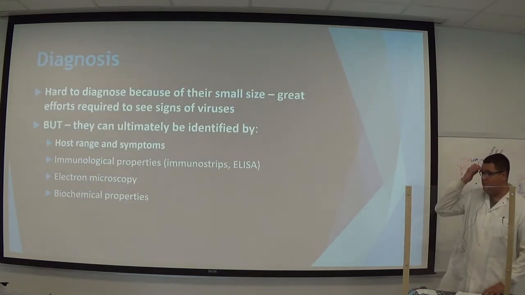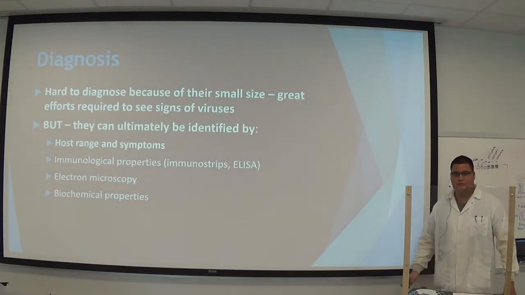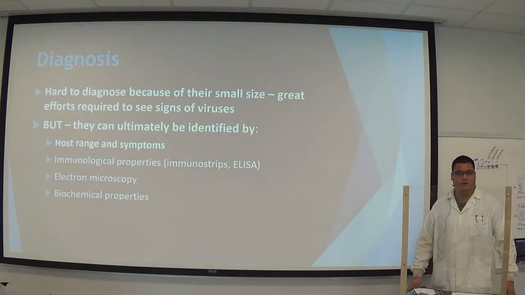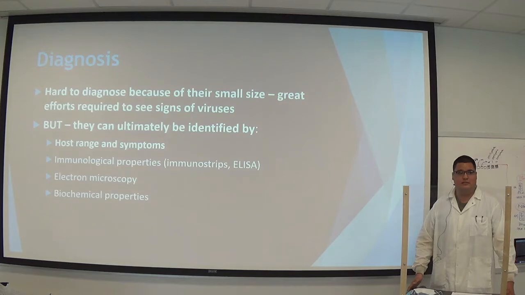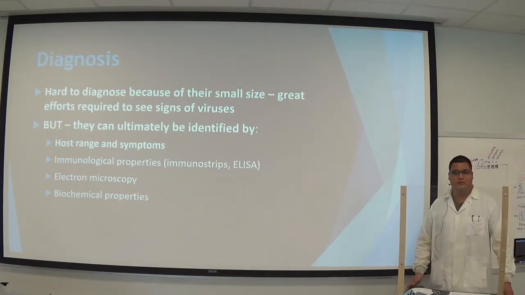Now, viruses can be a little more difficult to diagnose because with most of the pathogens that we've worked with before, well, all of them I guess, we've been able to see them under a normal compound microscope, right? So if we can see the pathogen itself, a sign of the disease, then we know what's causing it. However, viruses, because they're so small, you need very specialized, very expensive equipment, and you need someone who's trained to use that equipment in order to see viruses.